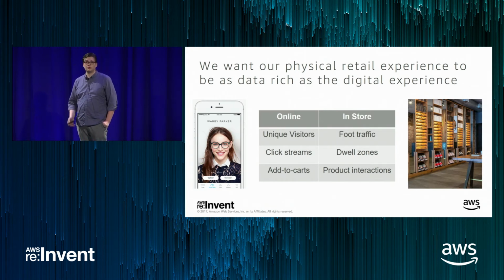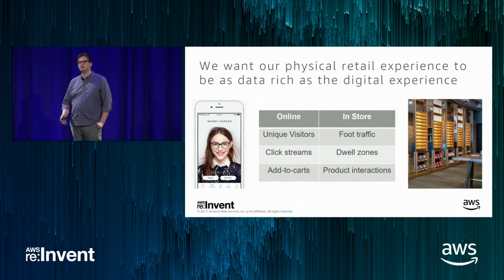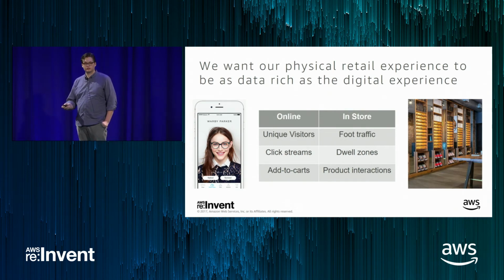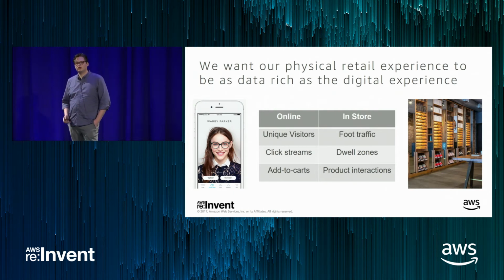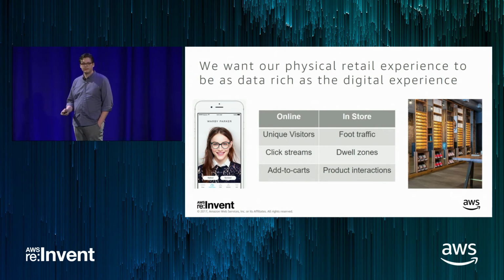So we want to paint a picture of customer behavior in our stores, from the traffic that comes in to where customers are aggregating in the stores, where they're dwelling, and which products are getting picked up off the shelves more than others. This allows us to paint a really vivid picture and inform crucial decisions, like where we place our advisors in the stores, how we merchandise our frames, or how we improve our technology systems, and can we measure that in a meaningful way.